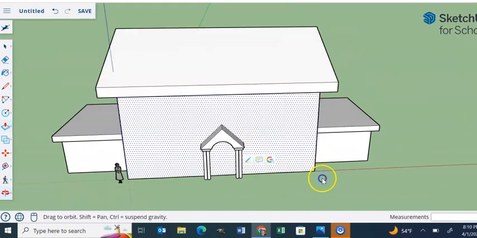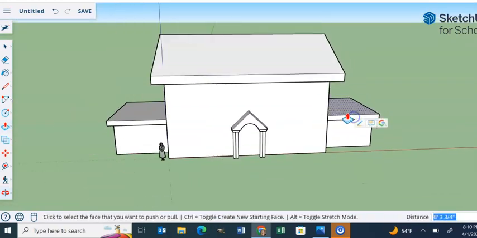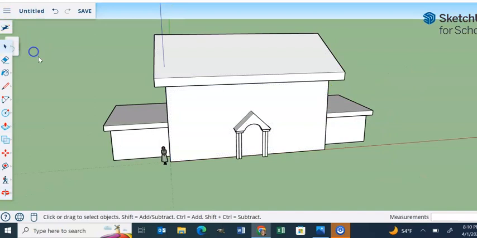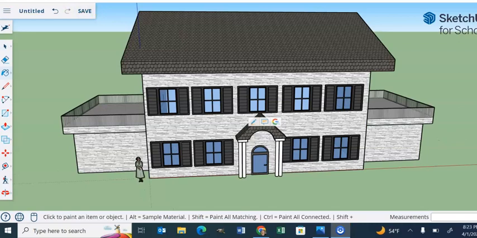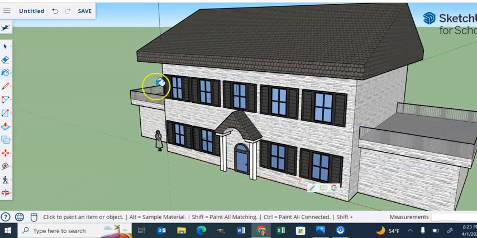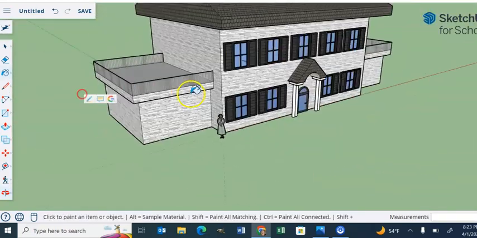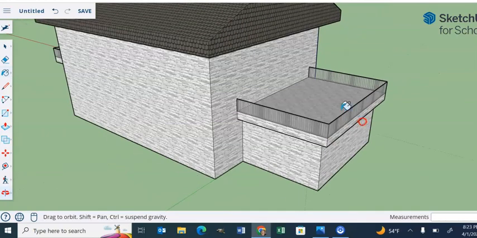I'm going to go ahead and pause this and then finish this, but this right here is a foundation for a house. I started with very simple buildings and very simple shapes and started making more details with simply rectangle, circle, offset, and that's really all I've used. At this point, I'm probably not going to finish it, but as you can see, I drew a window and then I made a bunch of copies of it. I added just a simple rectangle to add the fencing so that it had that top part.